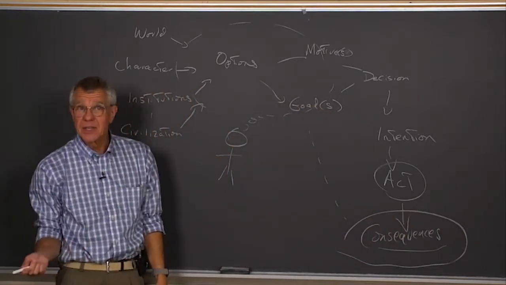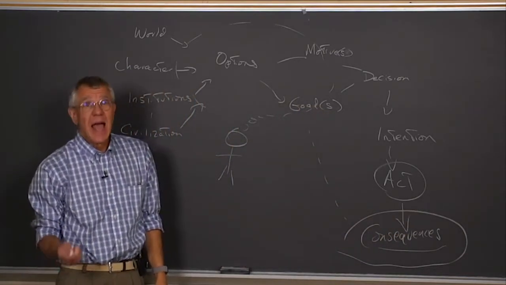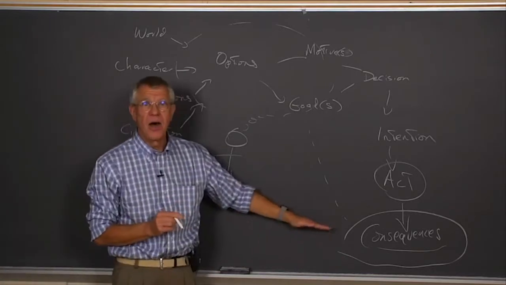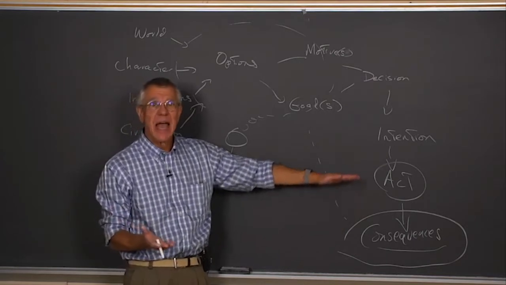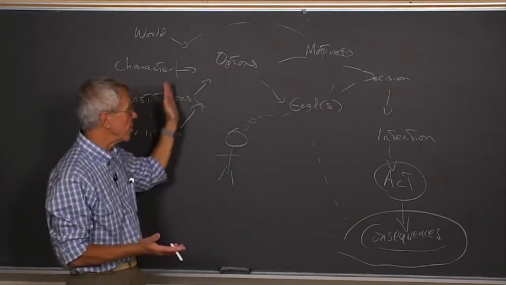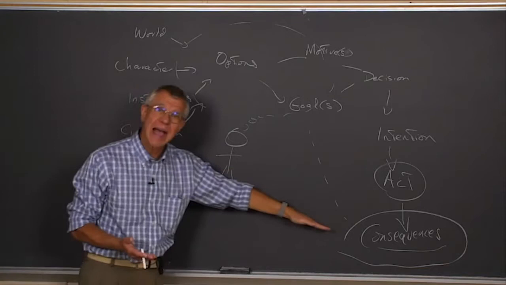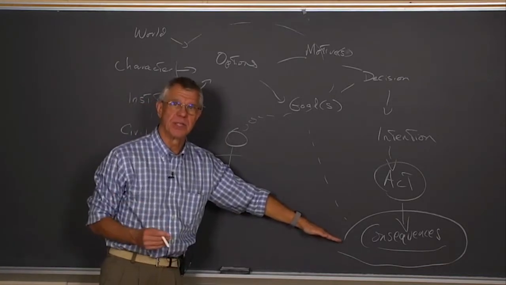And so one way to think about consequentialism is to say, I'm going to focus primarily on this and characterize what it is to be a good consequence or a bad consequence. And then I will try to understand all the rest of this in terms of acting in such a way that I produce good consequences.